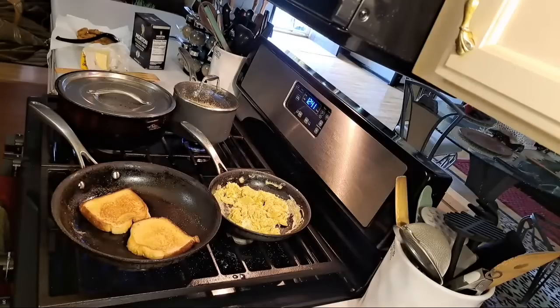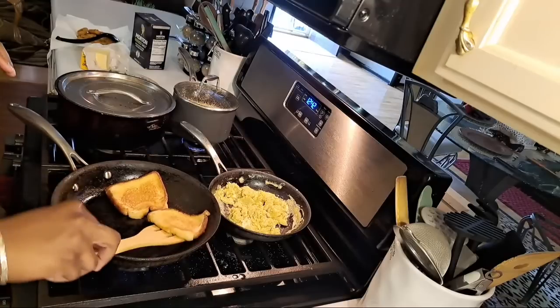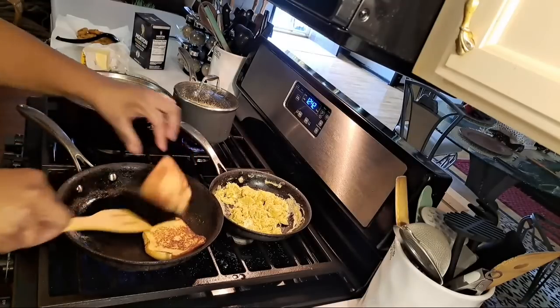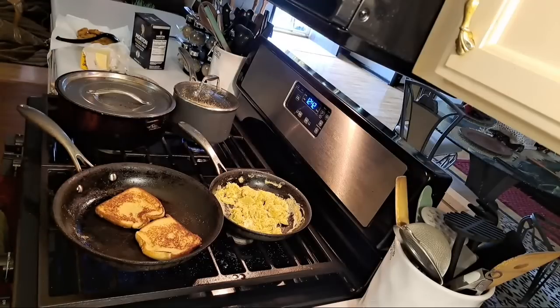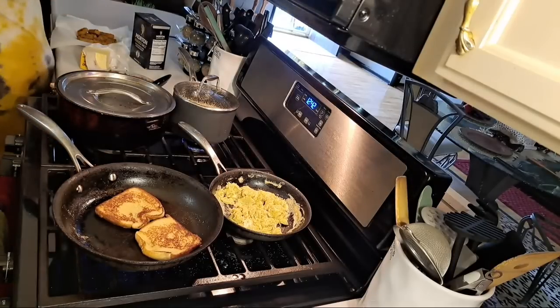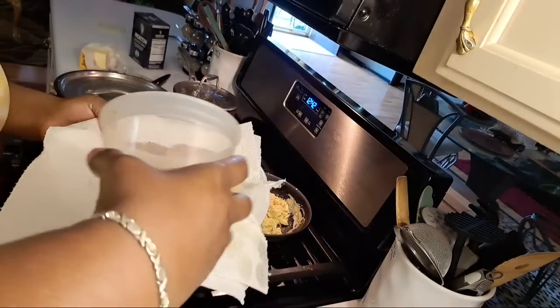I think I'm gonna do me two toasts. Now I'm gonna do one toast, so I can say I got two pieces of bread left. I'm gonna save that for tomorrow. Look at that toast, y'all. Come through. Oh, I forgot, I gotta put some seasoning on these here hash browns. Some of my seasoning, child.